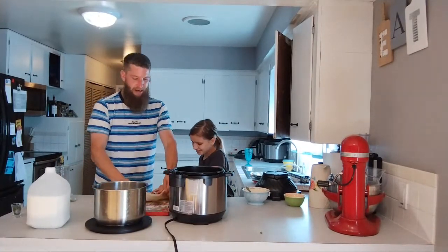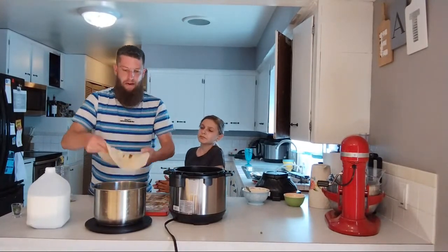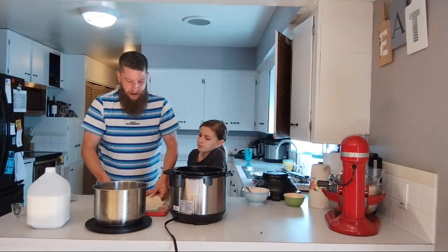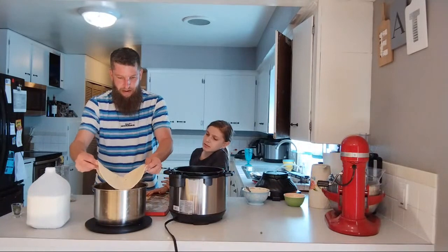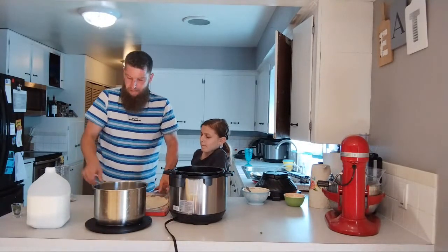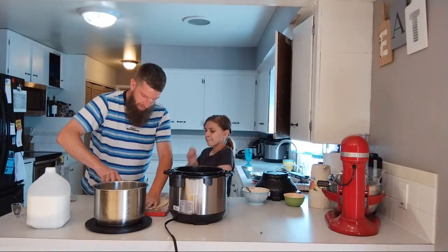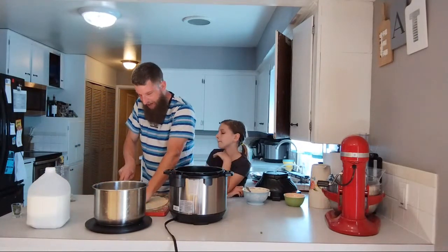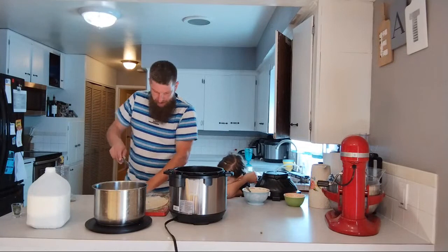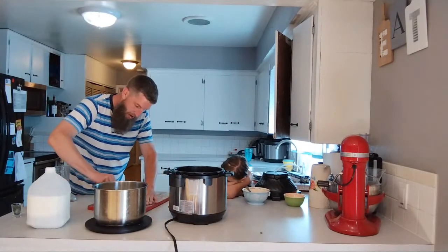Okay, here we go, guys. I think that's going to be too big. Hold on, that's too big. I can already tell. Only cut an inch off the edge. Okay, we're going to cut an inch off the edge of this, guys. And then we're going to be all good.